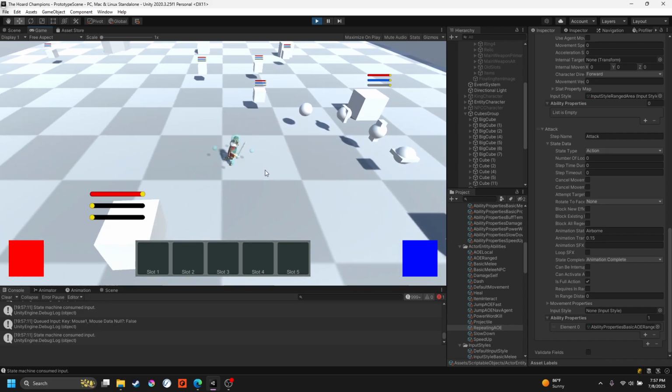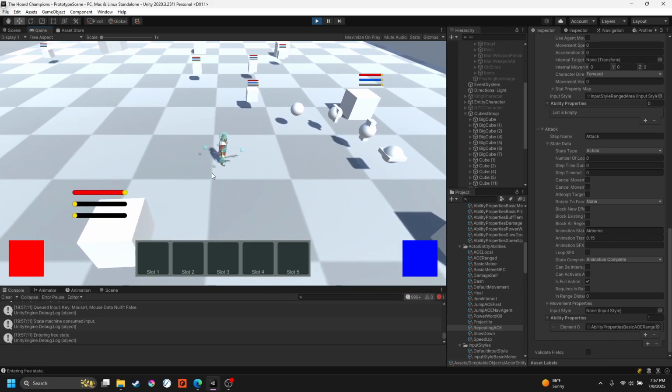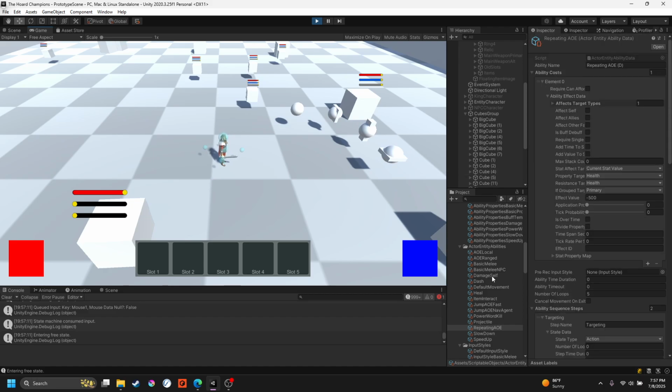So yeah, those are the abilities that I have just built using what exists. But again, it's expandable, so there are a lot of different options for animations and effects and things like that. Hopefully that lets me create a lot of variety and interesting gameplay using just that ability system. So I'll talk about the stats a little bit.